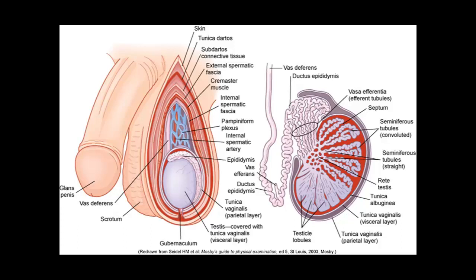Inside the testes, we have just a whole bunch of vessels that are going on in there that are helping to feed the testes and helping that person to be able to produce sperm so that they can be used in reproduction. So again, if you need to stop the slide here for a moment and just review the normal anatomy and physiology, just so that you can keep it clear in your mind as to what we're talking about when we talk about some of these disease processes.